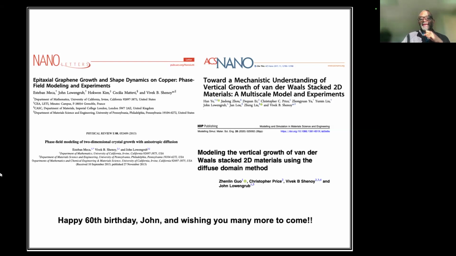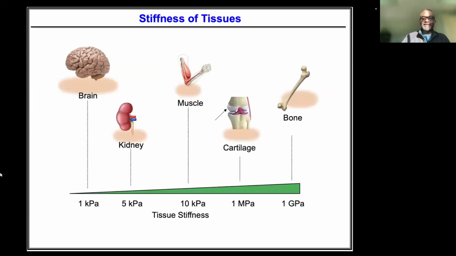So today the topic that I've chosen is to understand how forces from the cellular microenvironment make their way to the nucleus, and how that results in changes in the way chromatin is organized, or DNA is organized. And a lot of it is based on phase field method. So it kind of goes back to some of the things we've done.